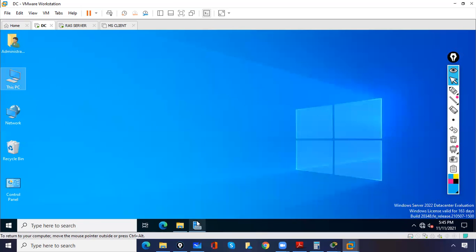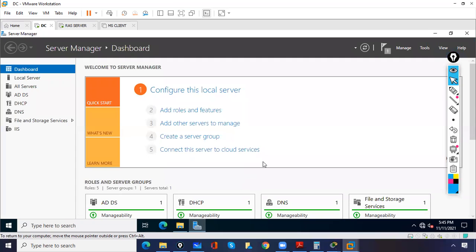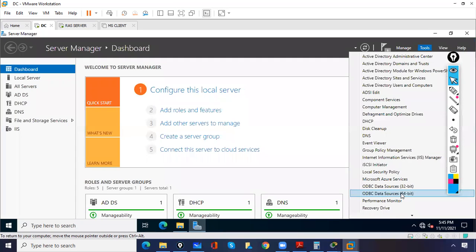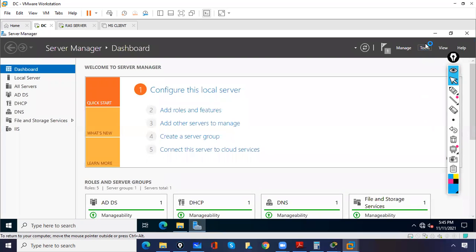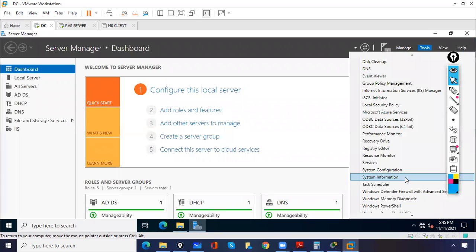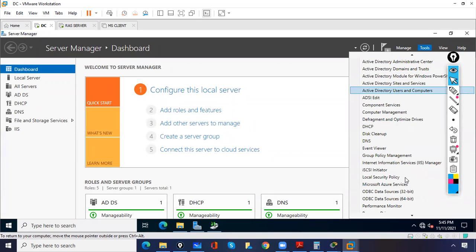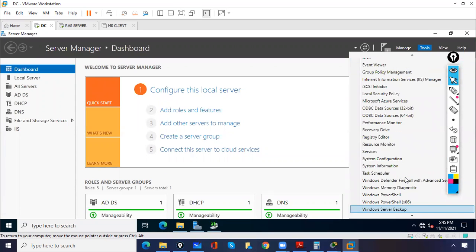Okay, so we'll go to Server Manager, then we'll go to Tools. Under this Tools, you'll have to go to the bottom. Windows Server Backup, the last option.